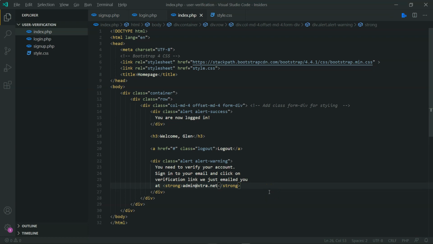I think we're almost there, and then lastly let's do a button, which will just make it look nice, that's all.